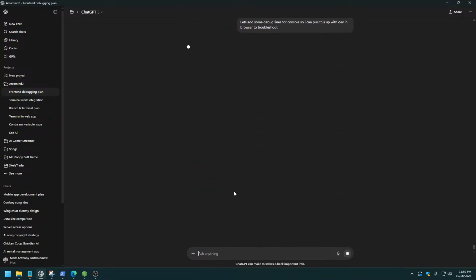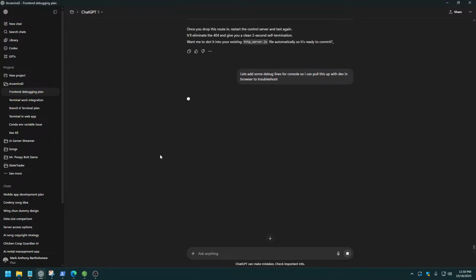I'm going to add some debug lines in here so I can kick some feedback out. It's like using a multimeter. We're going to test the signal, add some debug lines, and get some output.